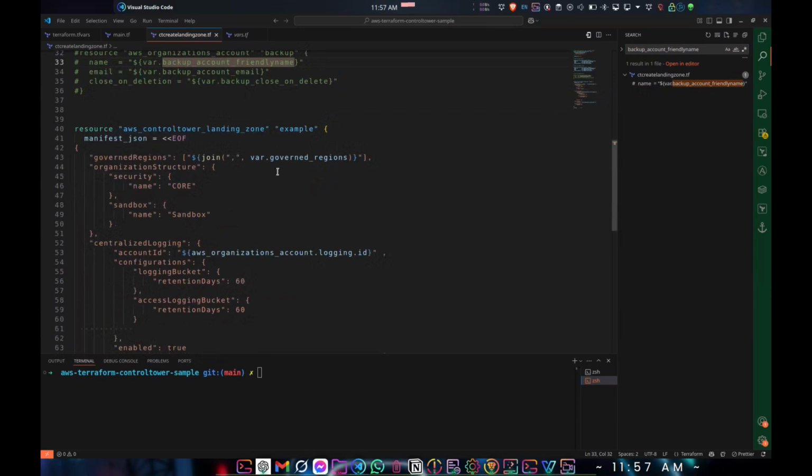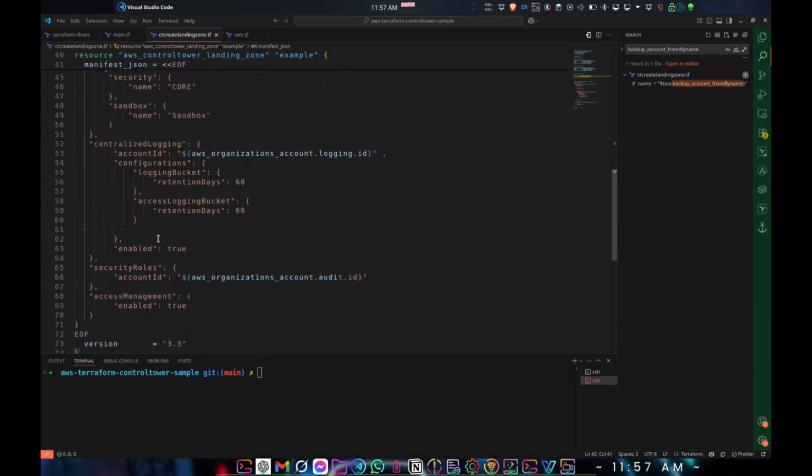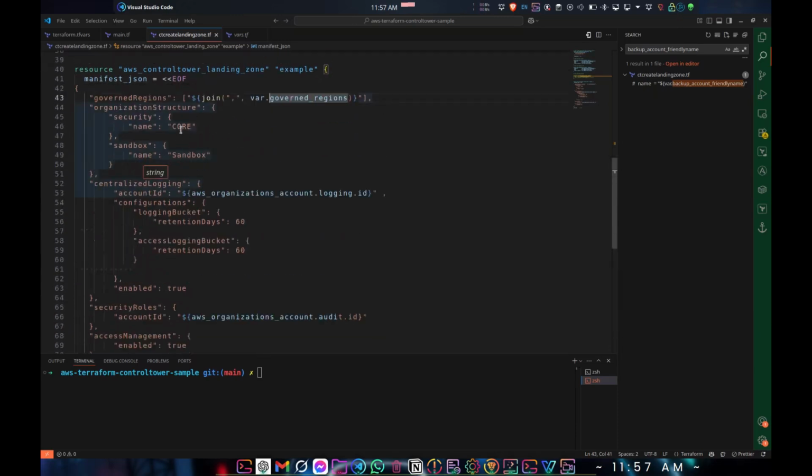And another resource that we're going to create is the Control Tower landing zone, and the landing zone has different setup parameters, so we can use these parameters to configure our landing zone. We're just going to name them. So there are different landing zones that we're going to create. One is security, another one is sandbox.